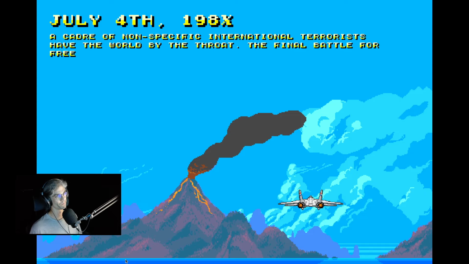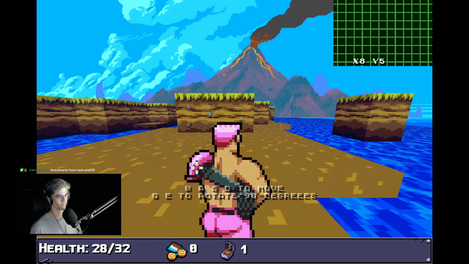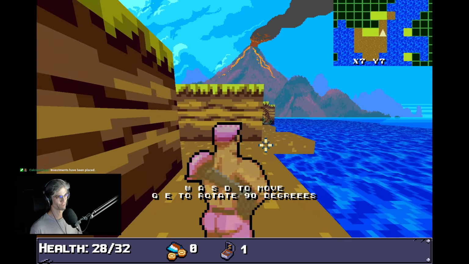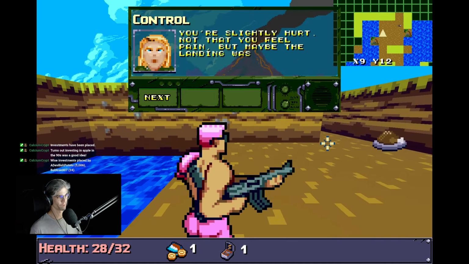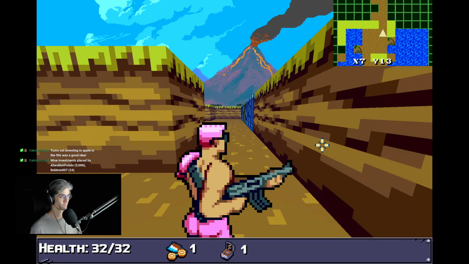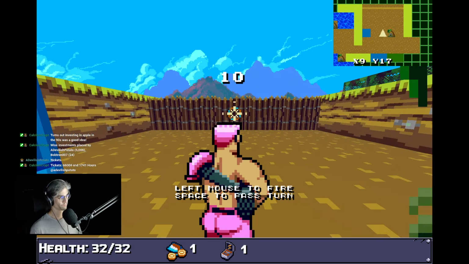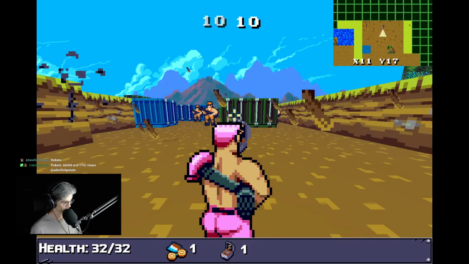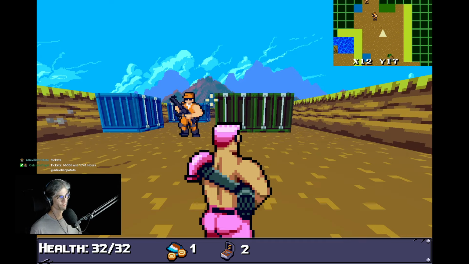Let's see if the sky appears this time. Remember, we're here for the final battle for when freedom begins. The final battle for freedom. Naturally. I'm here to dispense freedom with my gun. Fortunately, freedom comes in fully automatic. Time to eat some chicken. Battle chicken, specifically. Yeah, YouTube chat gets mentioned quite frequently.